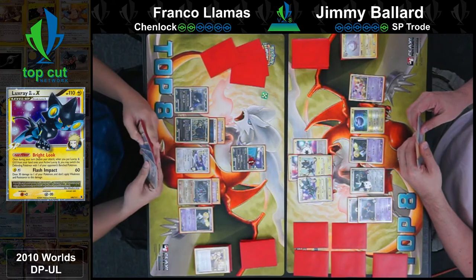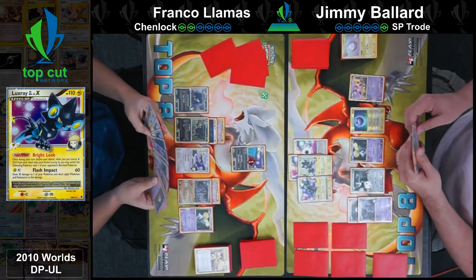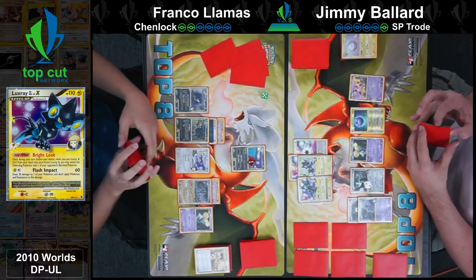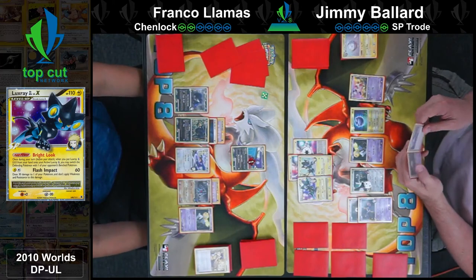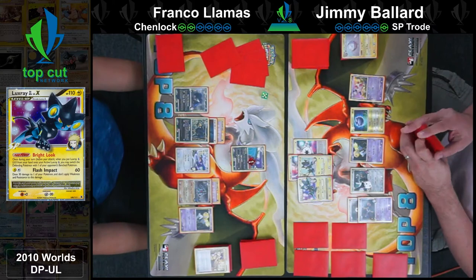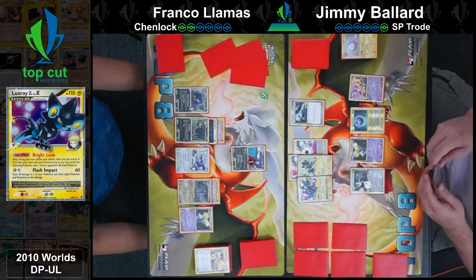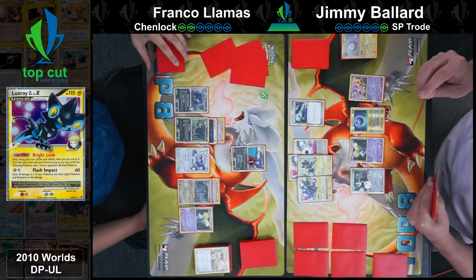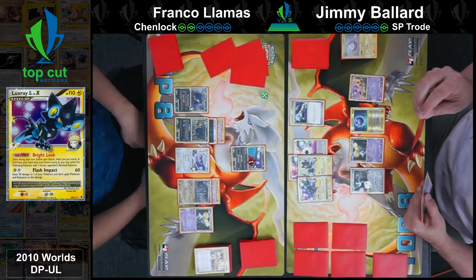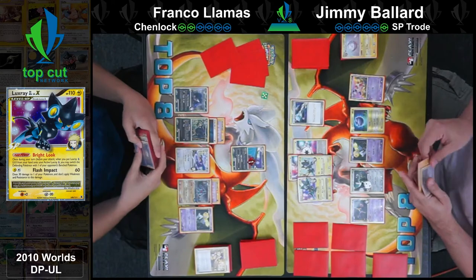But no, this is a good opening for him to use Honchkrow. Yeah, would have been a good time. Jimmy top decked an electric energy, so he did get an electric energy, so he can now start attacking with stronger attacks with Luxray, if he so chooses to do it. So he can take a knockout here.